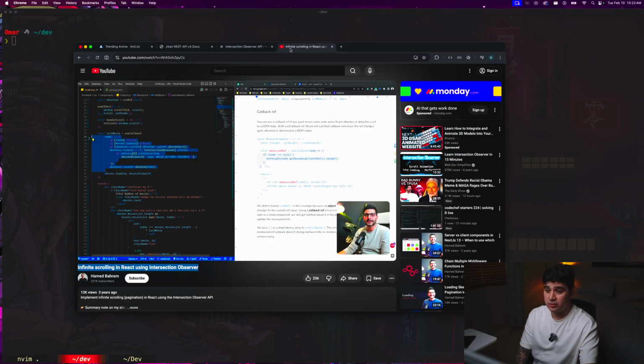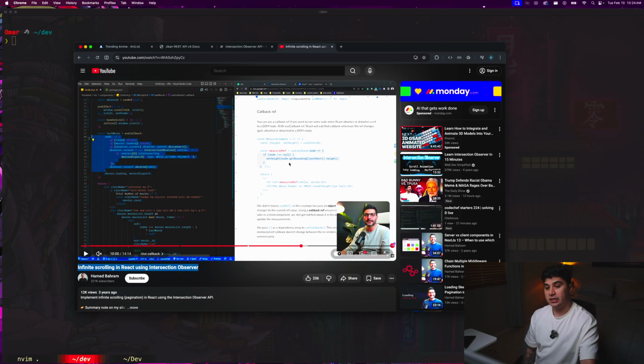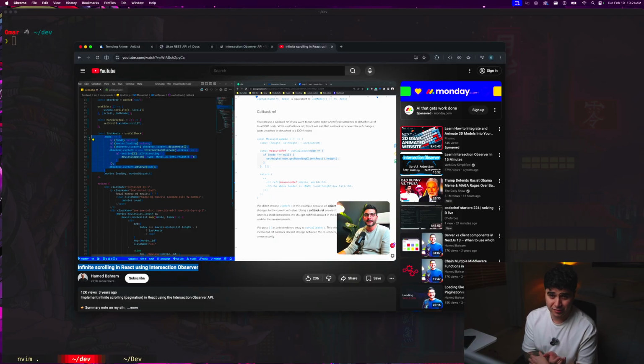Now, the intersection observer doesn't have a built-in way to be done in React. So I did have to look up this video on, I didn't look up the video directly. I looked up references, or basically how do I use web API stuff in React. He is copying over the logic that the intersection observer API kind of describes here and makes it work with React. So I won't go into a long-winded explanation because first of all, I'm still trying to understand it. But second of all, I think it'll be easier to explain this while building it, now that I've already done this video twice.